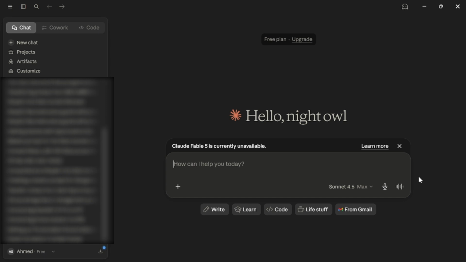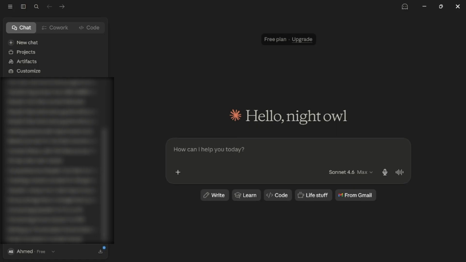Troubleshooting: if the installer does not run correctly, you can download the Windows package from the official deployment page and run the installation again. Conclusion: installing Claude Desktop on Windows involves downloading the installer from the official site, running the setup, signing in, and adjusting settings. Once installed, the app opens directly from your desktop and keeps conversations available in one place.